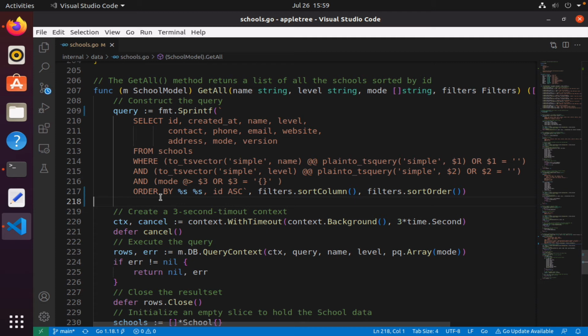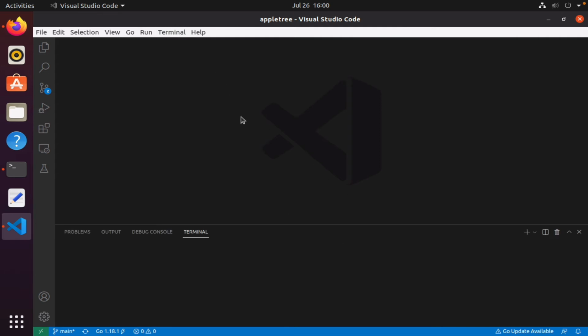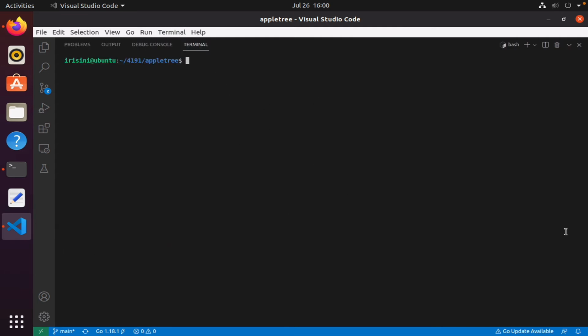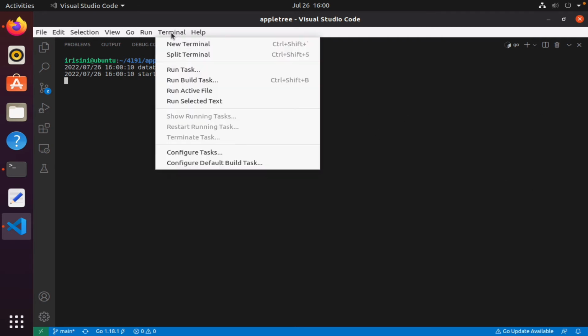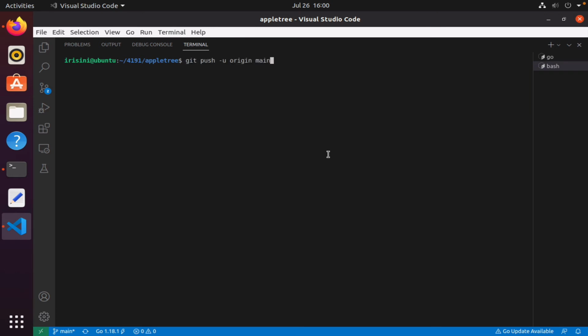So let's test this out. Let's start our server. Okay. Let's open a new terminal. And this time let's simply use sort, and we want to sort by name.